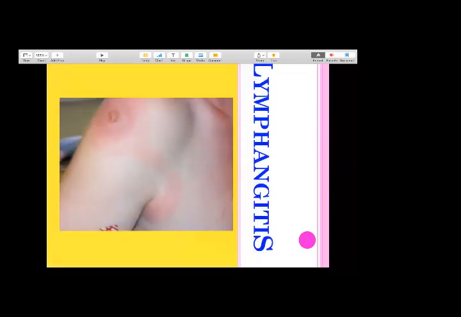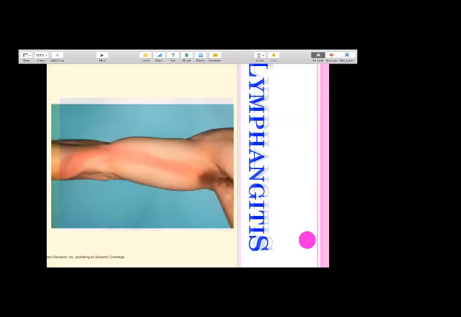Here we have lymphangitis. In this one, obviously there was cellulitis of a portion of the subcutaneous tissue, which led to lymphatic drainage from that infected site and caused lymphangitis, infection of the lymphatic channels. So over here you can perfectly see how the initial involvement was most likely out here, which led to drainage of that area along this track right here, draining into these axillary lymph nodes.